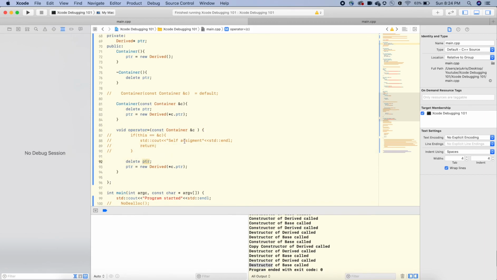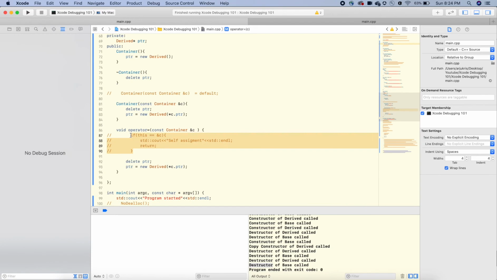So what this will try to do is, c and this pointer are now effectively the same, and when I delete the pointer and try to copy this pointer inside c, it has already become a dangling pointer, because I have deleted ptr here, and that will also be reflected on c.ptr.